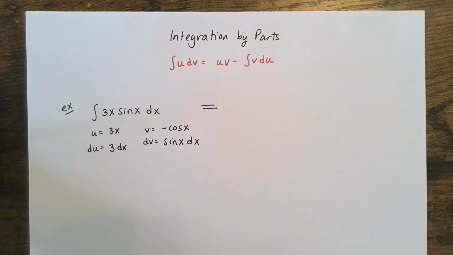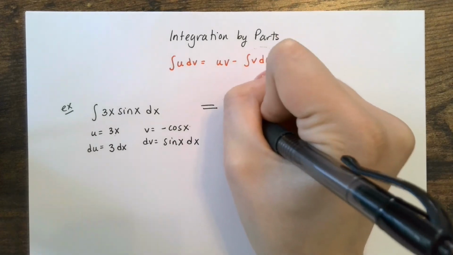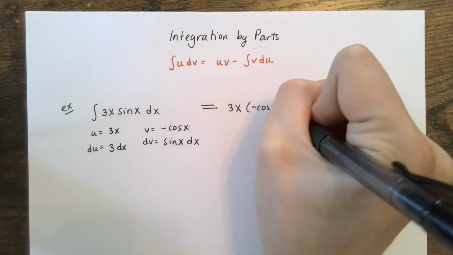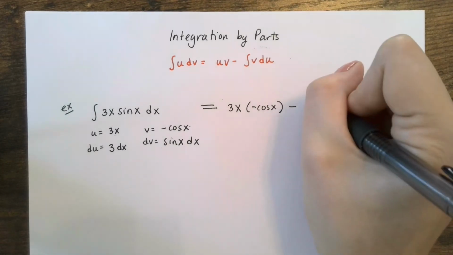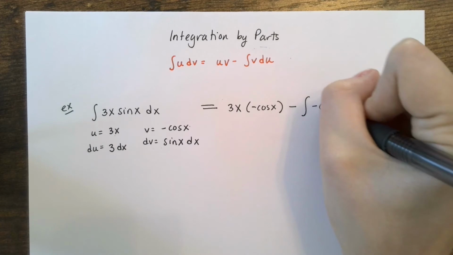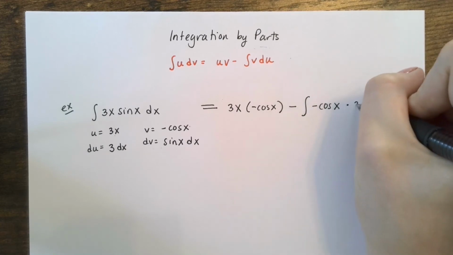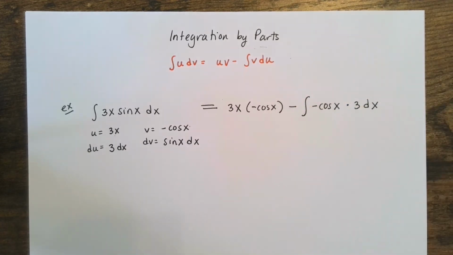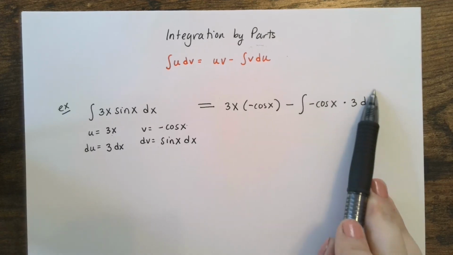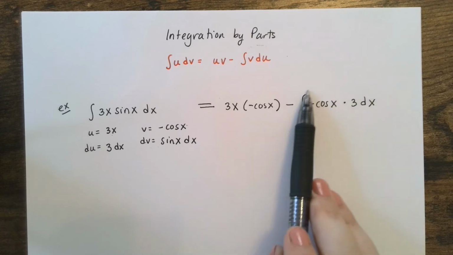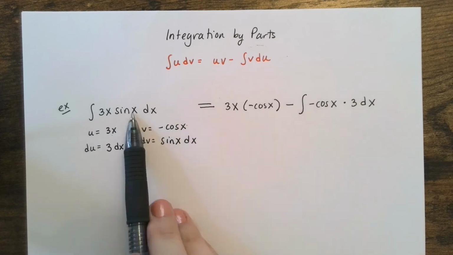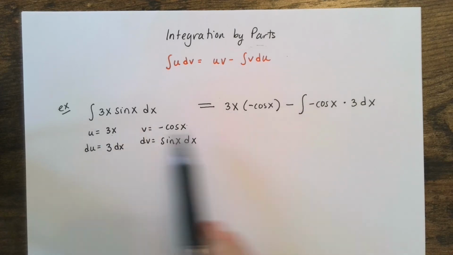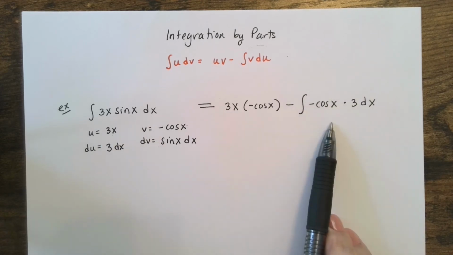So I have u times v. It doesn't really matter how bad that is because it doesn't need to be integrated. And then minus the integral of v times du. So I can do a little bit of cleanup, but start to notice that we have a very, very slight improvement here where you don't have this extra x running around. So it looks like almost the same level of difficulty, but because we've gotten rid of that x, this is actually something we can integrate.